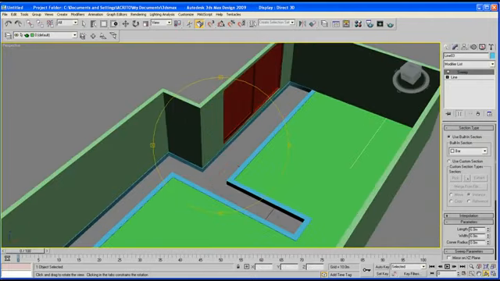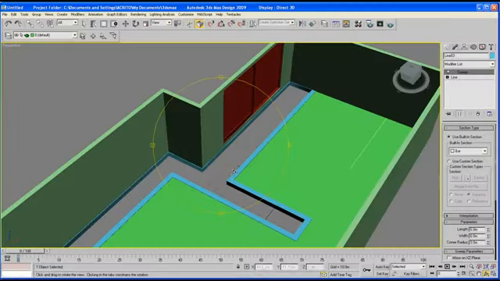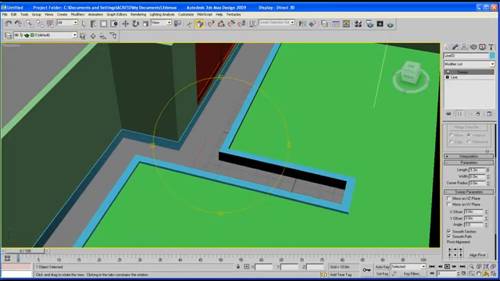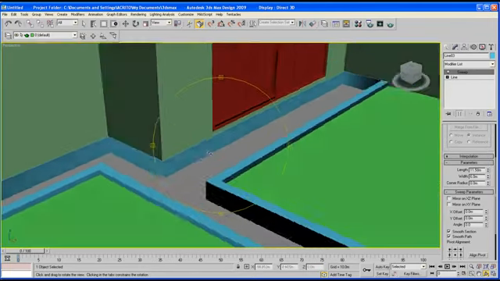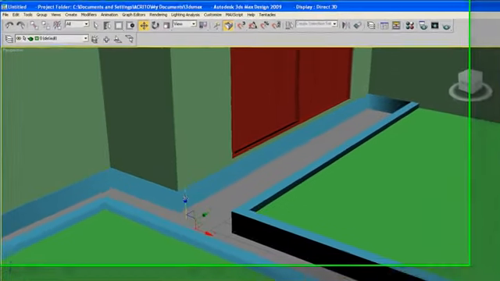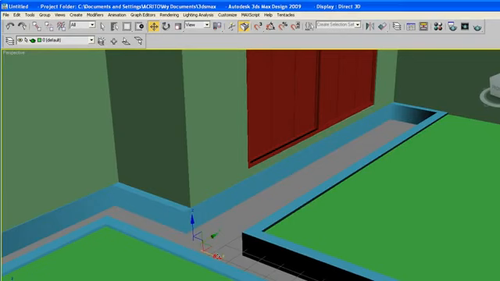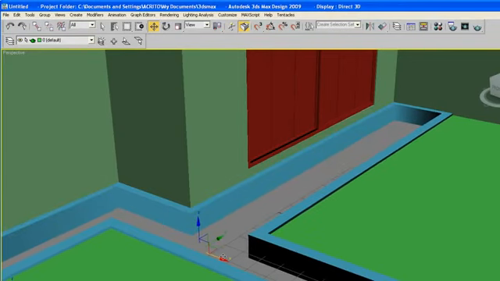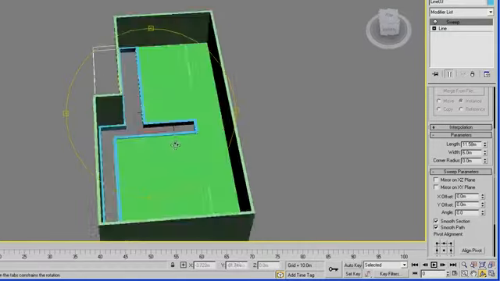So I'm making it slightly different to the original model. So I'm adding something extra around here. Go over and increase the size until it looks right or similar to mine. So we've got that. I think get the select and move tool, drop it down slightly, and then maybe move it this way and that way. And I'm pretty happy with that.